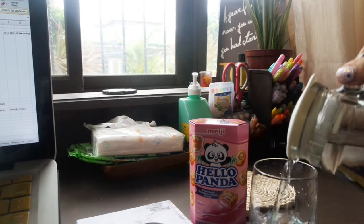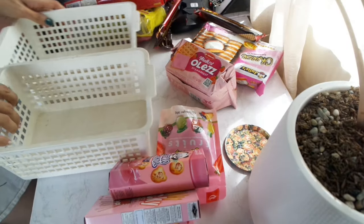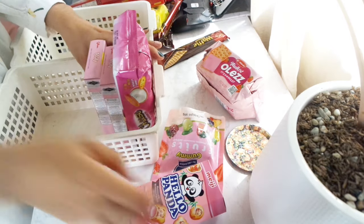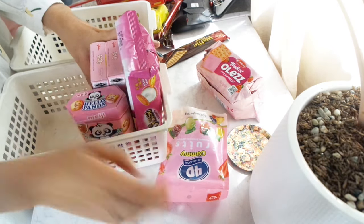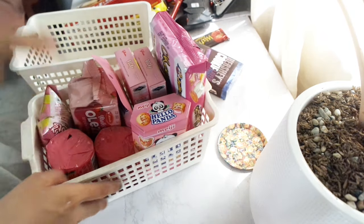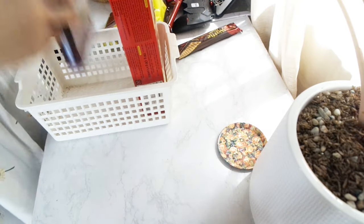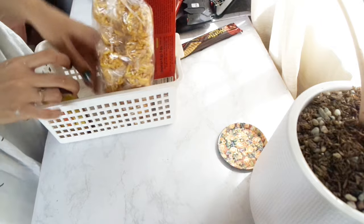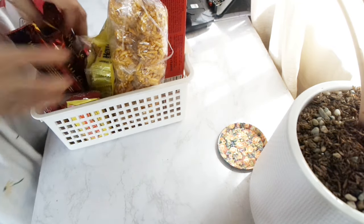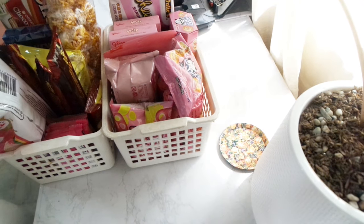For example, I always have a pitcher of water and snacks in my study room. While others vote against eating during studying, I know myself and know that I love snacking and it motivates me to work more. So I keep a snack or two or three near me all the time. If I leave and go to the kitchen, I'm almost always tempted to play with my dog on the way, or cook, or bake, or clean the kitchen counter. Just as horses have blinkers, I also try to limit my field of vision to my workstation.